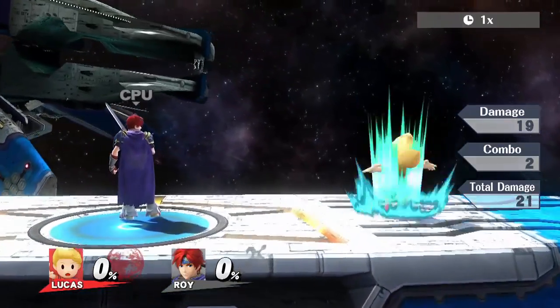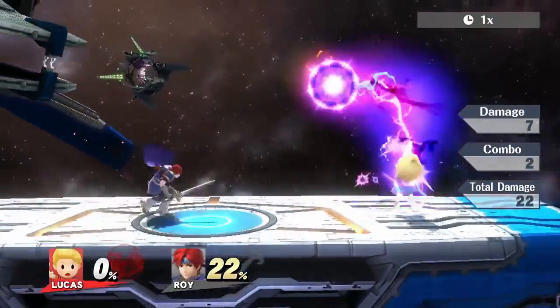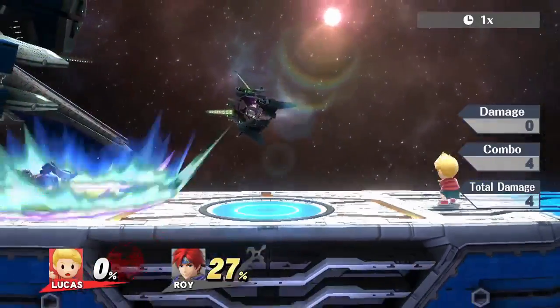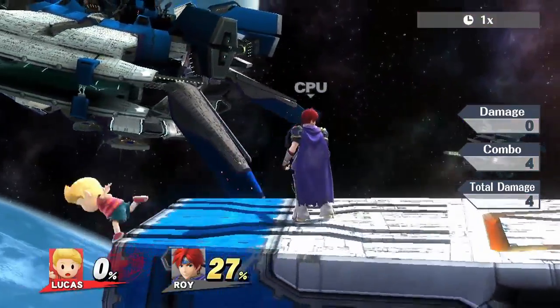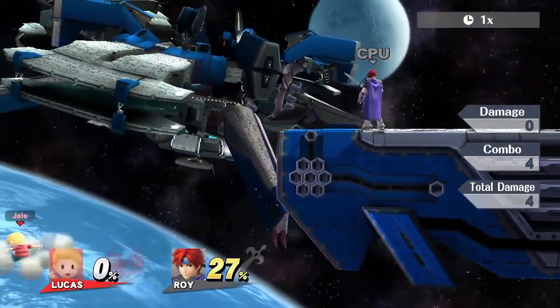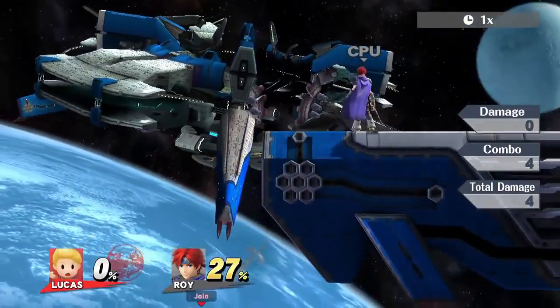Now his up B is actually probably one of his best moves in comparison to Ness. Sorry, I keep talking about Ness, but you know, these guys are very close. Well, they're not really close, but you know what you can do with his up B: you can do the thing where you hit yourself, as of course you can do with Ness, but in this version, you'll actually go way further.